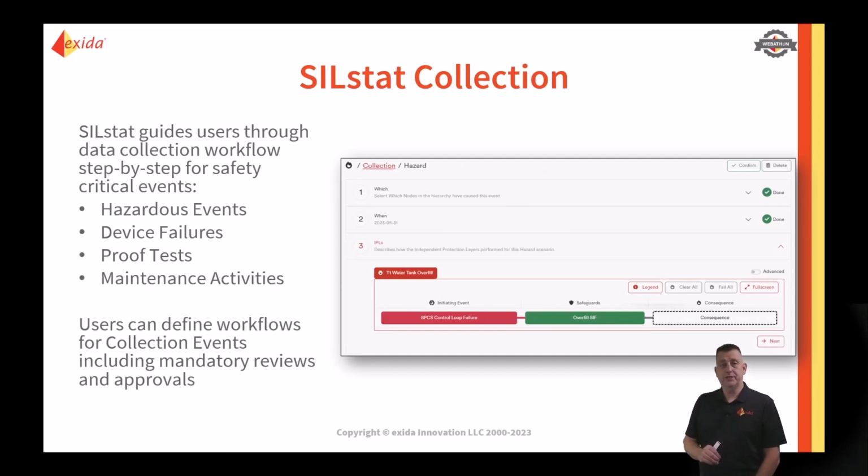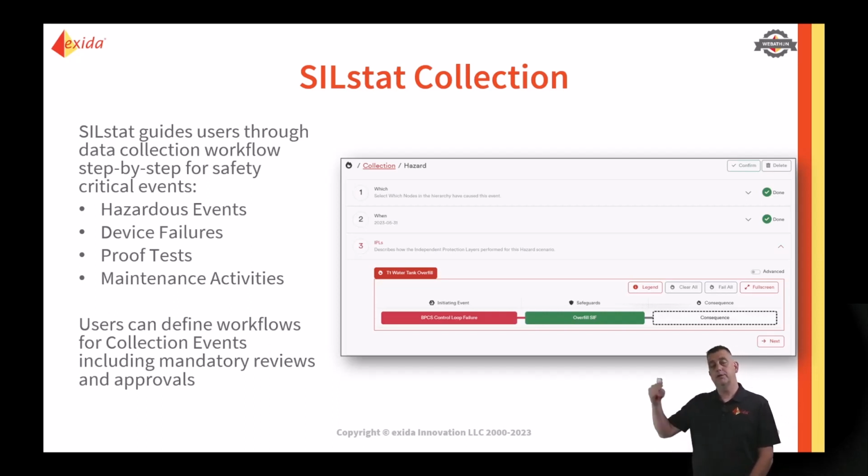Once the configuration is done, we will start collecting information. And the information that we collect, we really hit on it already, is hazardous event information, device failures, tests that are being performed, proof tests, as well as maintenance activities to make sure that we meet those intervals that we assumed, that we have those replace activities at the end of useful life or at the end of mission time.